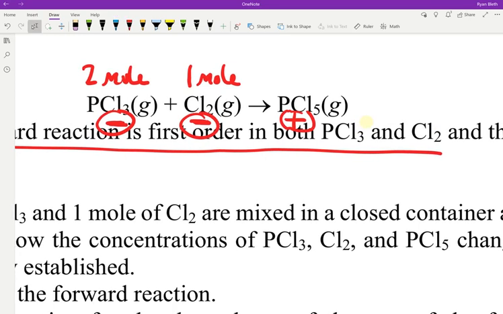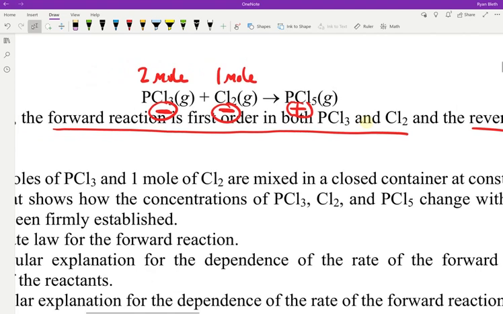Those signs are really important because we want to think about those in terms of a rice table, which really isn't vital in this question because we're not doing an equilibrium calculation. But it is going to help us understand the graph that they want us to draw. So we need to know that PCl3 and Cl2 would both decrease in amount, and PCl5 would increase in amount. And further than that, we can recognize that this is a 1-to-1-to-1 reaction. So they'll all change by the same amounts.